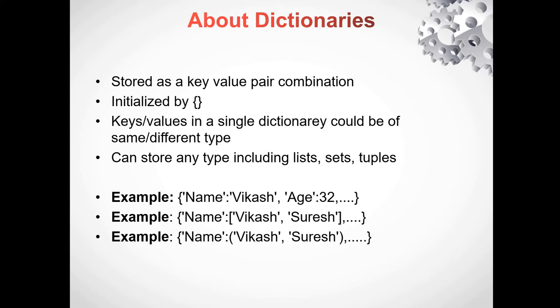Just like lists, tuples and sets, we use them to store data. We store some values in them, right? Similarly, in dictionaries as well, we store some data. The difference is that in dictionaries, we store the data in key-value pair format. Like if I say that a particular student has a particular roll number, there can be a number of students with the same name, but a student can have only a single roll number. It cannot have duplicate roll numbers. Roll numbers cannot be duplicated. They will be unique, right?